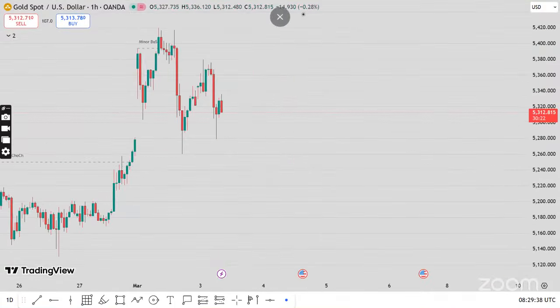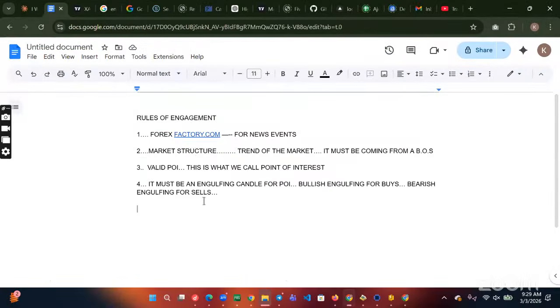Now, the next thing I look out for is inducement. Number 5. The next thing I look out for is inducement. So when I lay down these blueprints, when I'm scanning through pairs, I may not be talking anymore. The reason I'm just trying to share my blueprints with you is because I am doing it live, and since it is the first pair that I am using, so that you at least have an idea as to what I'm doing. So the next thing I look out for is inducement.